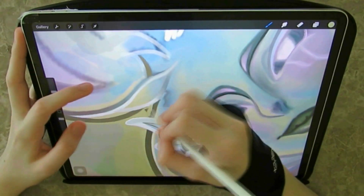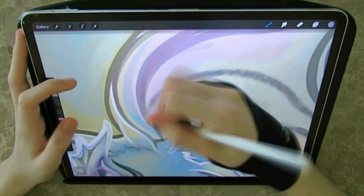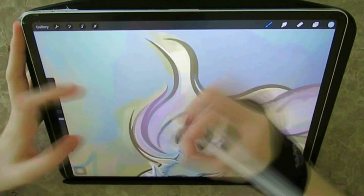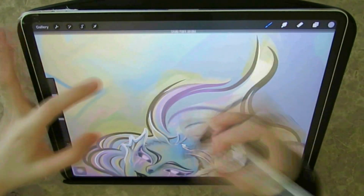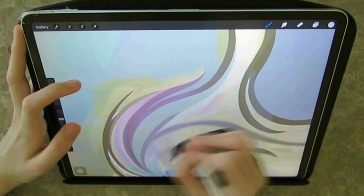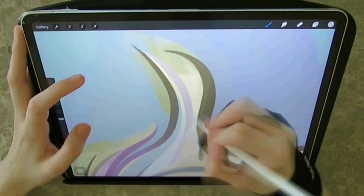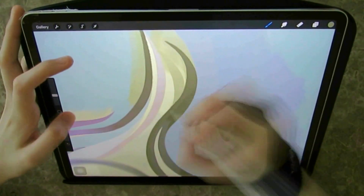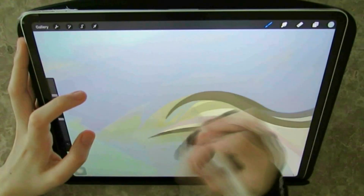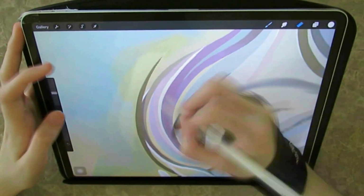So the hair process was kind of stressful, kind of fun. I started picking the colors that were peeking through from the background. It was a long trial and error process of how to section off the hair, and it was basically just me drawing a line, coloring it in, zooming out, seeing, does this look good? And if it didn't look good, would changing the color help? And if changing the color didn't help, then it was probably the shape of the hair strand.